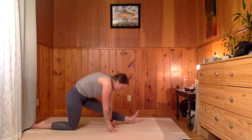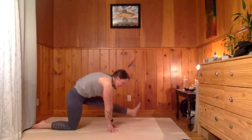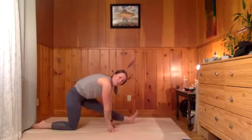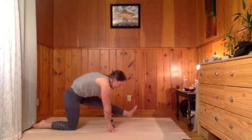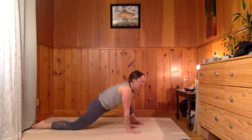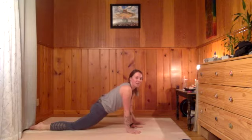Okay, so pressing the mat away, rounding through the shoulders, we're going to exhale, think of lifting this left foot and lower. Lift and lower. If it's not lifting, that's okay. The trying is the doing here. One more lift and lower. Bend into that left knee, come forward into lizard pose. All right, we're gonna stay here for a moment.